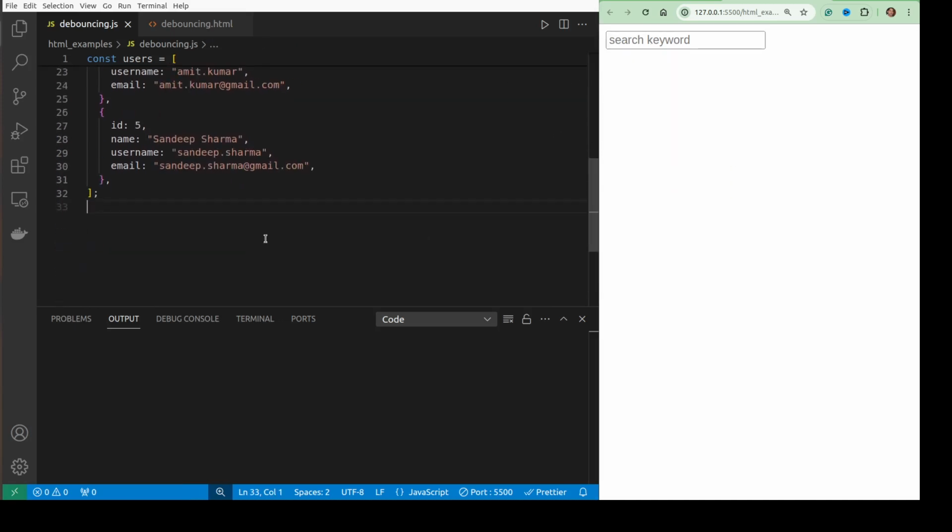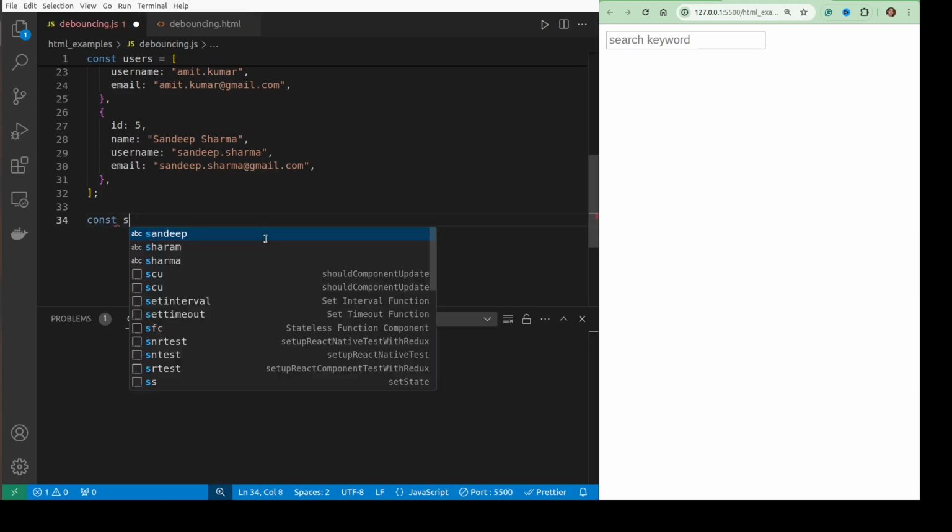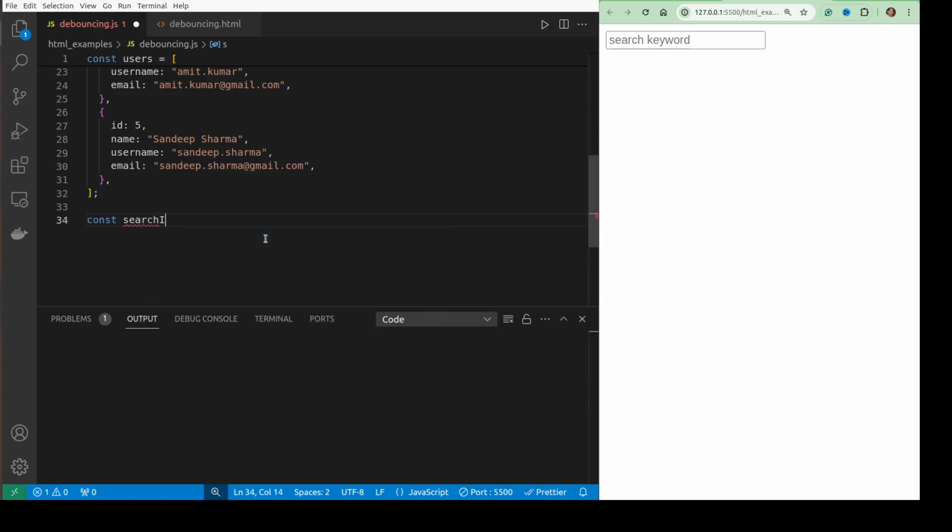So let's first of all create a variable, let's say search input, and document.getElementById.